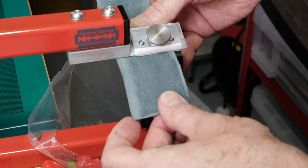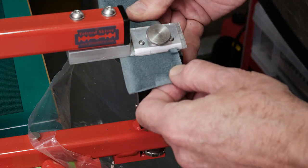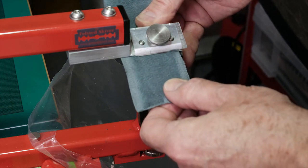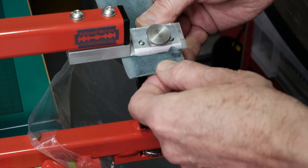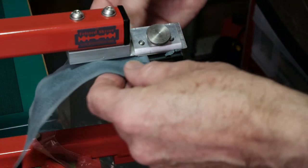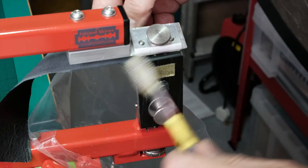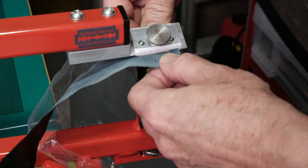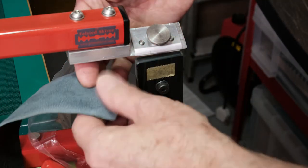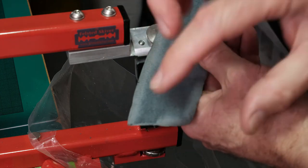So now we go back and we take a few cuts off now to get that last of the taper off there. Good, and now we do it for the other two corners to finish off that taper all the way around.